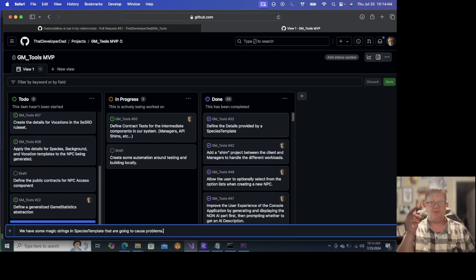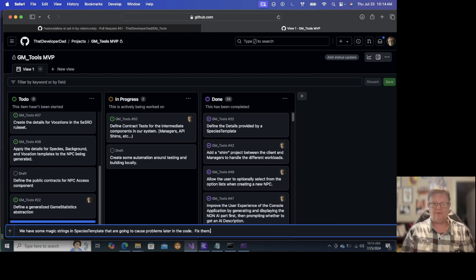All of these things that are currently being completely randomly generated without prompting in the console, those will be selectable options when I move to turning this into an application with a user interface. But we have some magic strings in the species template that are going to cause problems later in the code.